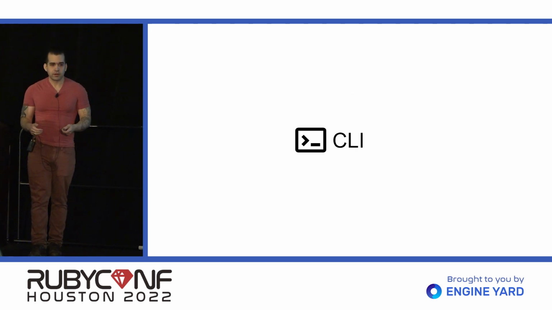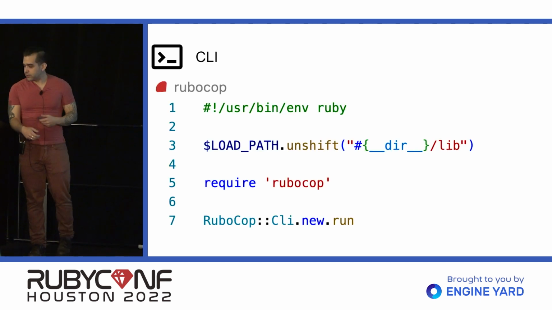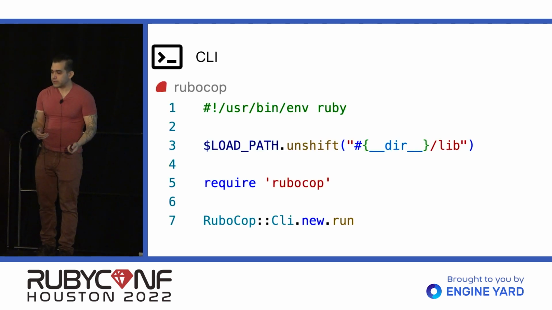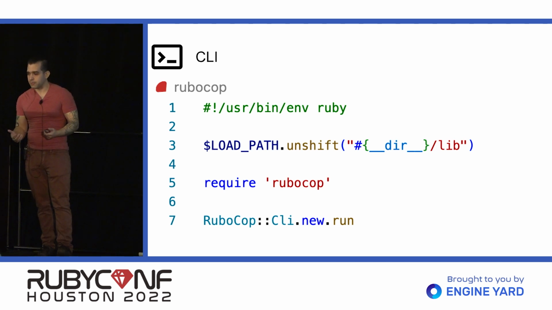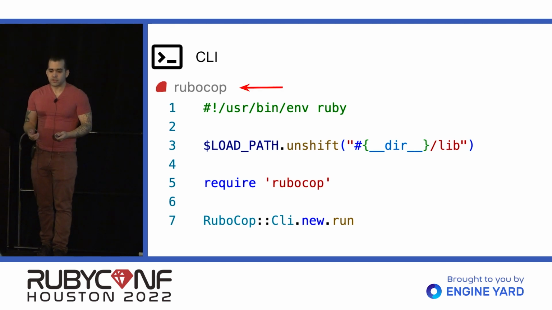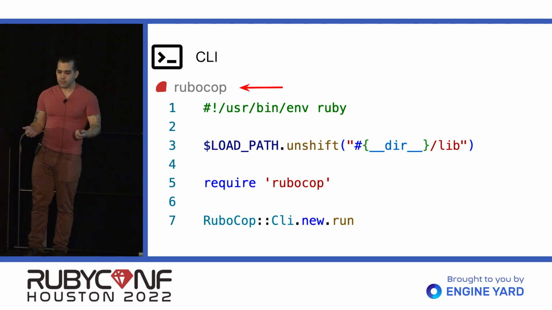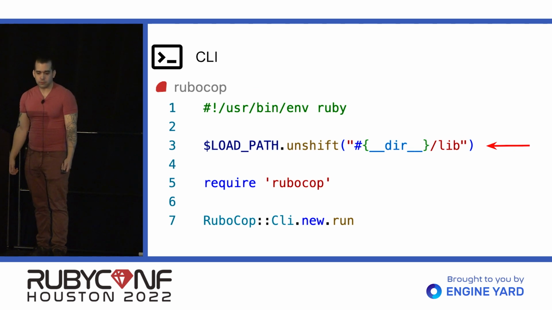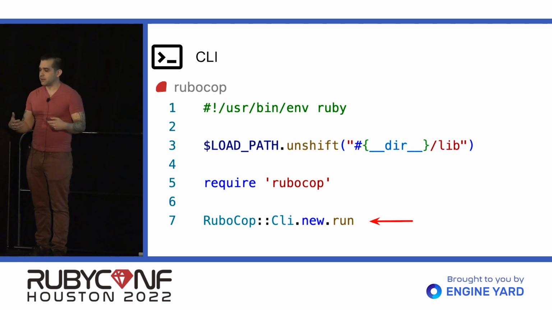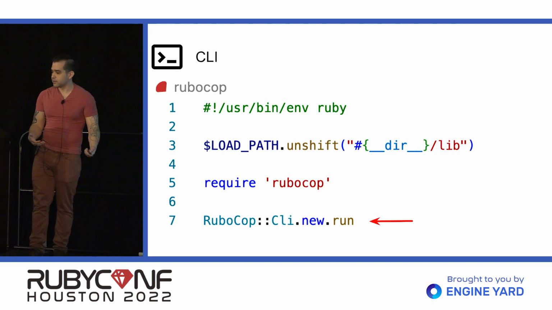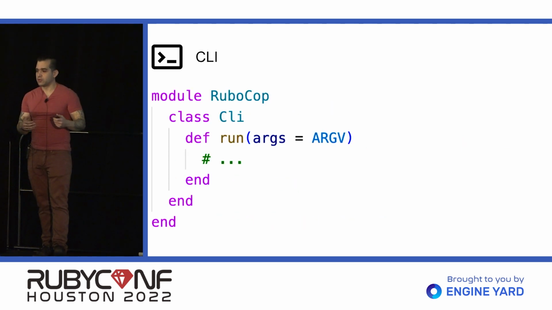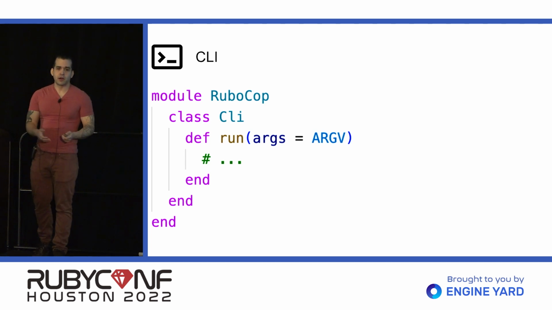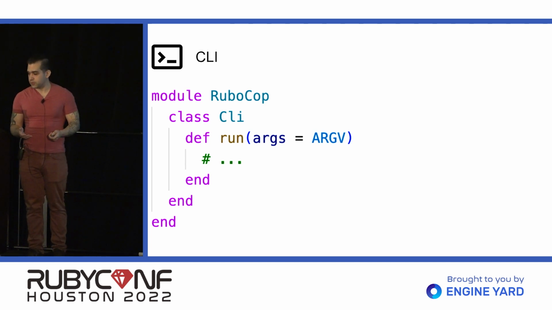And at the start of it all is the command line interface. Now this is pretty straightforward, and I'm going to go pretty quick here, as this isn't a talk about command line interfaces, this is a talk about RuboCop. Effectively, there's just an executable file called RuboCop. It's configured to use Ruby. It loads the appropriate libraries into the load path, requires RuboCop, and then does some kind of processing. And this is where we go from the command line into the world of Ruby, and this is RuboCop's entry point to doing whatever it wants to do.